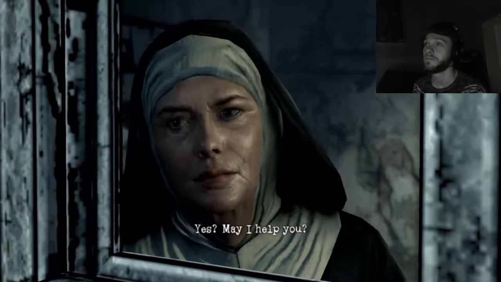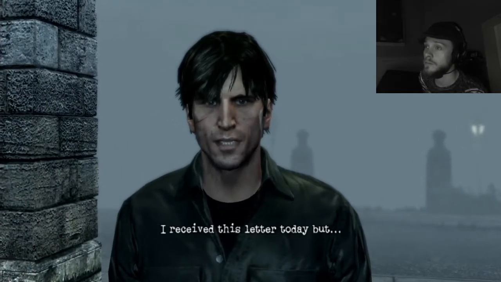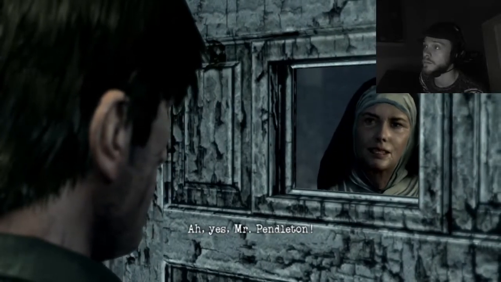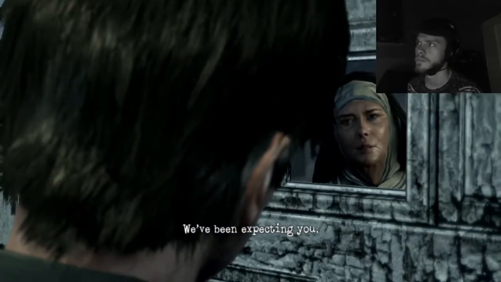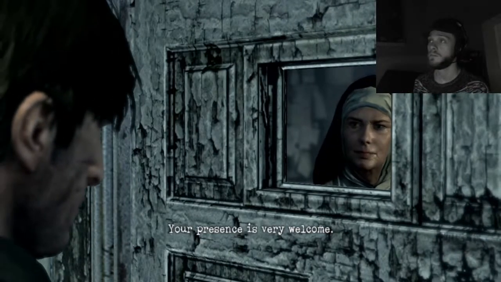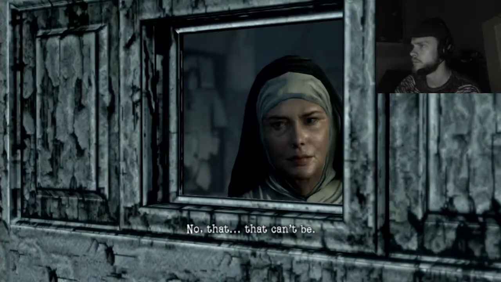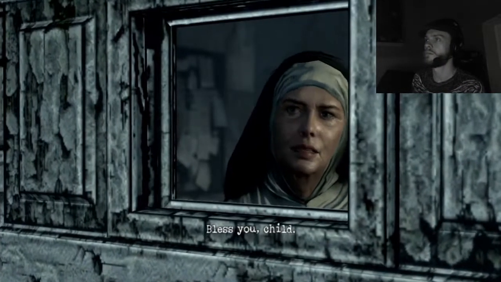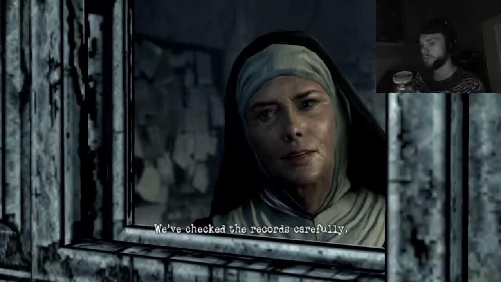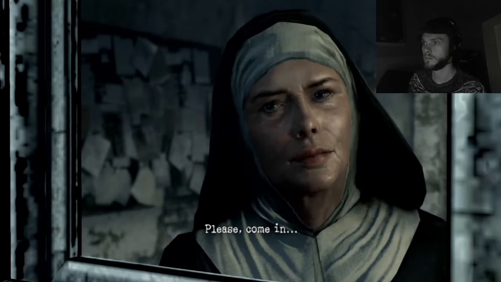Ah! Yes. May I help you? Ooh, scared I'm me, lady. Murphy Pendleton. I received this letter today, but I think there's been a mistake. Ah, yes. Mr. Pendleton. We've been expecting you. I never did read you the letter. You were the only family we were able to locate. Your presence is very welcome. Family? No, that can't be. I mean. Bless you, child. I understand this must be very confusing for you. We've checked the records carefully, and I assure you, there's no mistake. Please, come in.